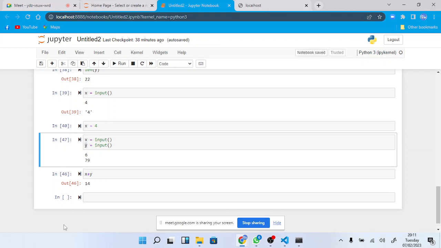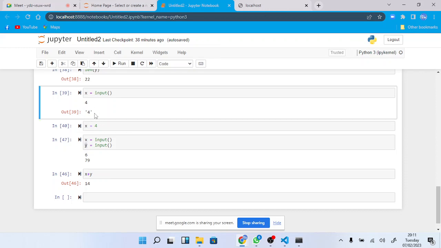Is that okay? Someone was complaining about this 4 with quotes. And you know, anything with quotes is a string type. Someone complained and said, why are we entering numbers? That's 4, and we have 4 in quotes. And I told him, all values entered using the input function are automatically assigned as string values.